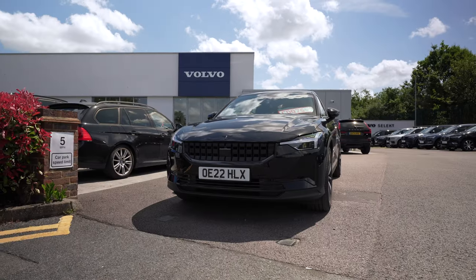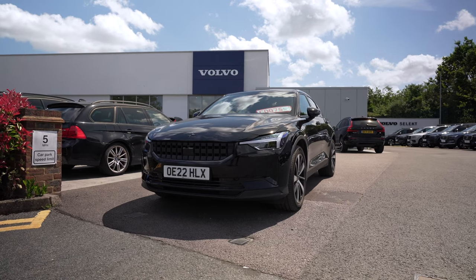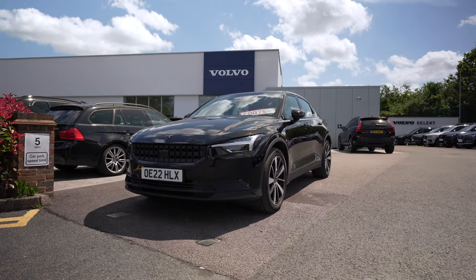Hello, it's Martin from Wisely Automotive, and I'm sitting in our Polestar 2 in front of a Volvo dealership. I had to come in to get a spare key coded — you can't do it yourself like in a Tesla — but at least that's sorted now. Given I'm a decent distance away from the office, I thought this would be a great opportunity to show you around the latest software on these Polestars.